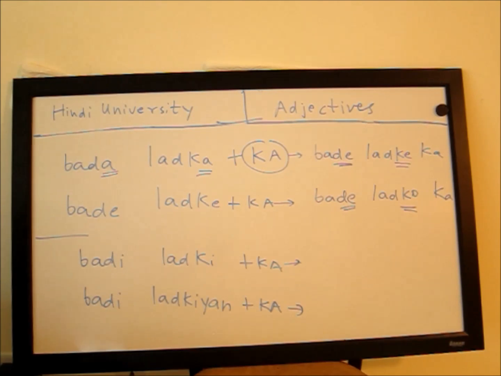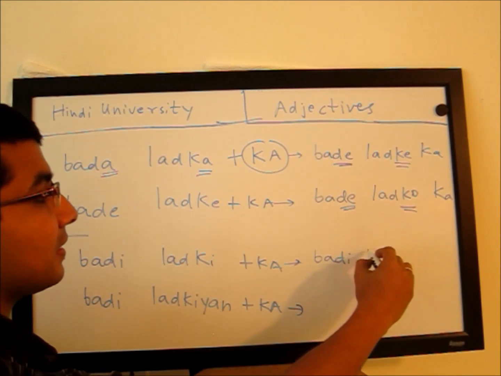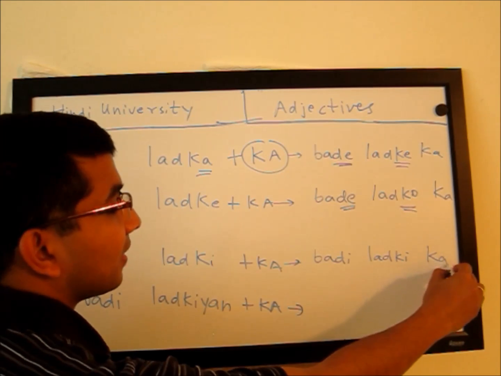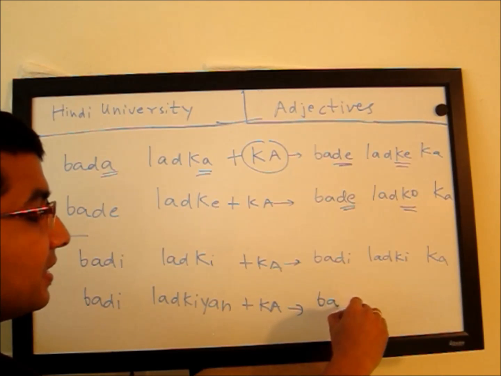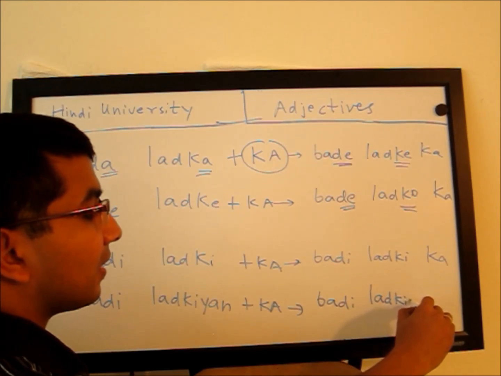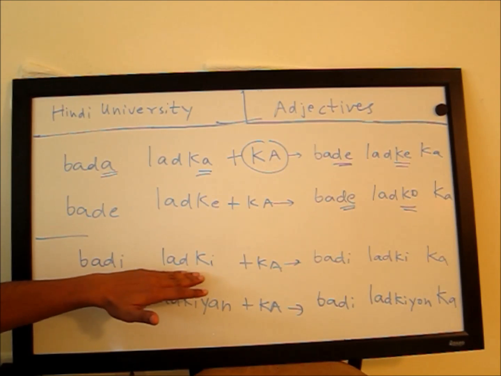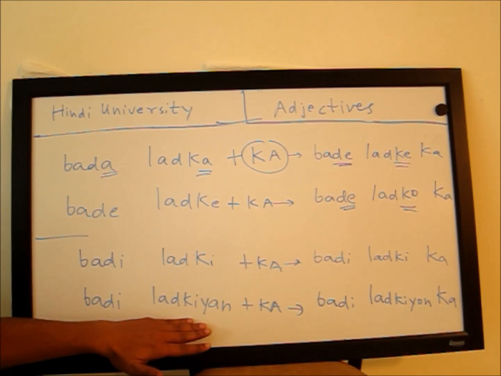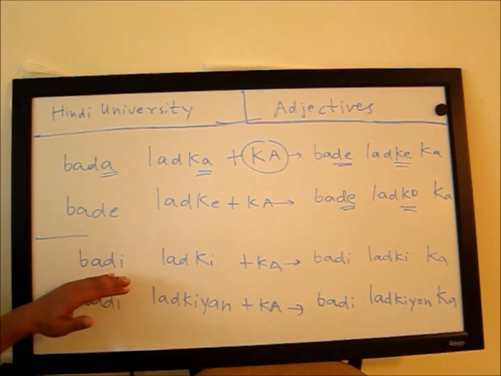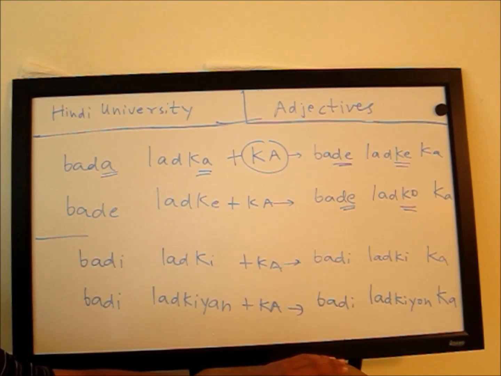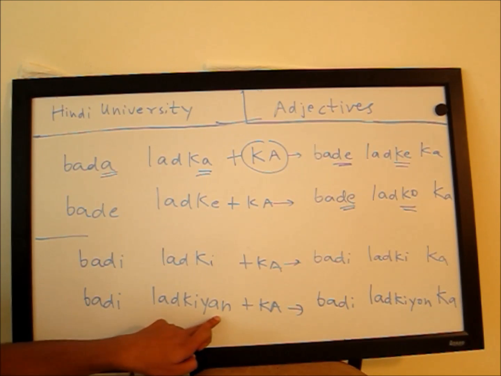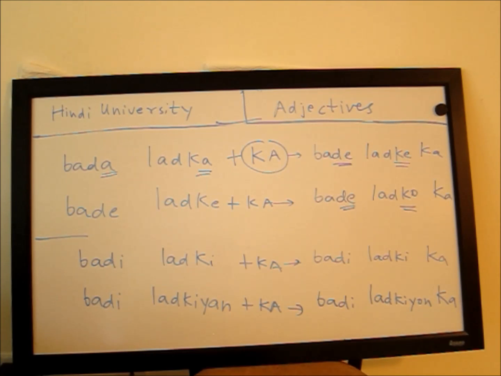What about if it is feminine? Badi ladki ka. So this will remain the same. Badi ladki ka. Badi ladkiyan changes. Badi ladkiyon ka. Be very careful here again. This is clear, right? Badi ladki, feminine singular. Badi ladkiyan, feminine plural. Whenever you add a postposition, the singular form will remain the same. Badi ladki ka ghar, badi ladki ka friend. Badi ladkiyan, and then ka: ladkiyan becomes ladkiyon. So badi ladkiyon ka school, badi ladkiyon ka college, college of elder girls, right?